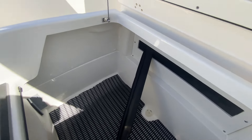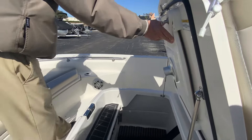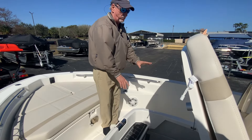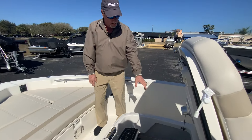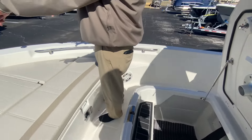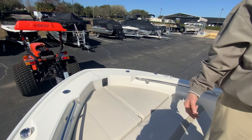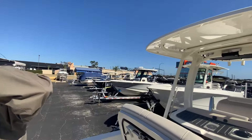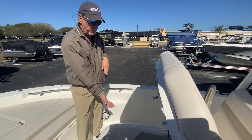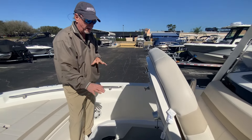This boat is equipped with a bow shade. This is your table right here, and the table goes right here. That's actually your bow shade right there. These two holes up here are for your poles — your poles go in there and the bow shade connects up here on your hard top. So if you're sitting there, you have a nice bow shade and you can sit up here. This is a lockable cargo box, so you can put your rods in there and things like that and lock them up.